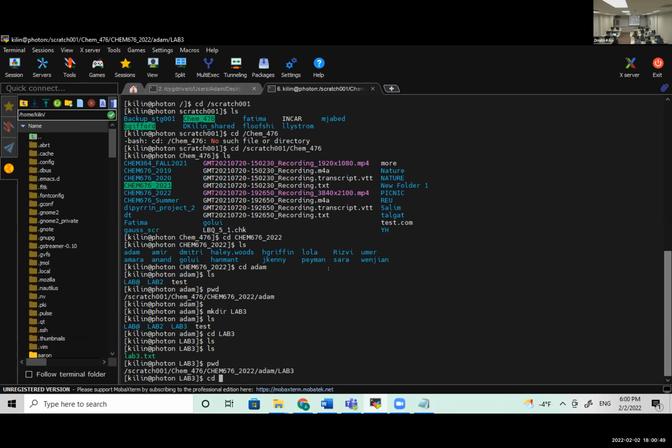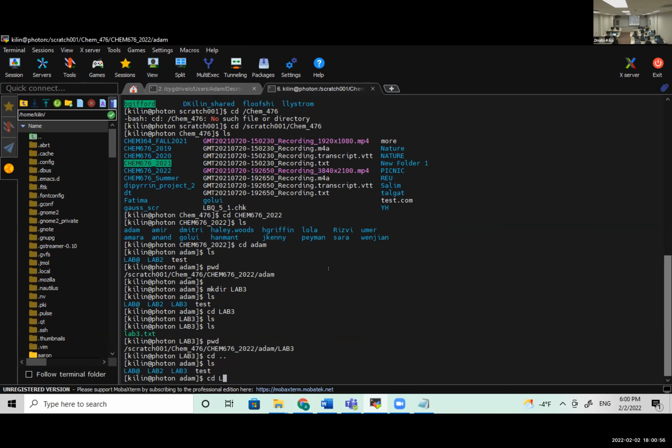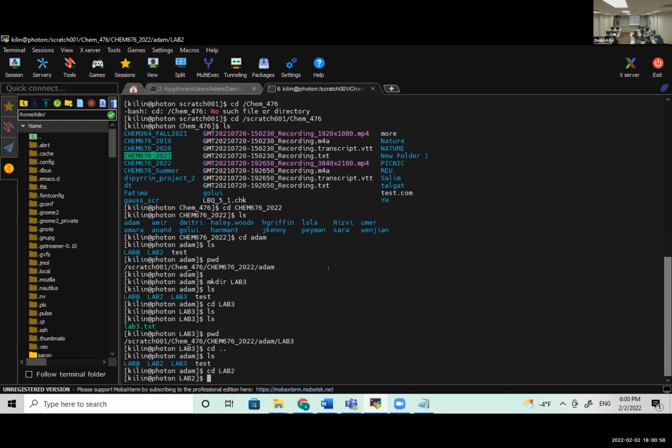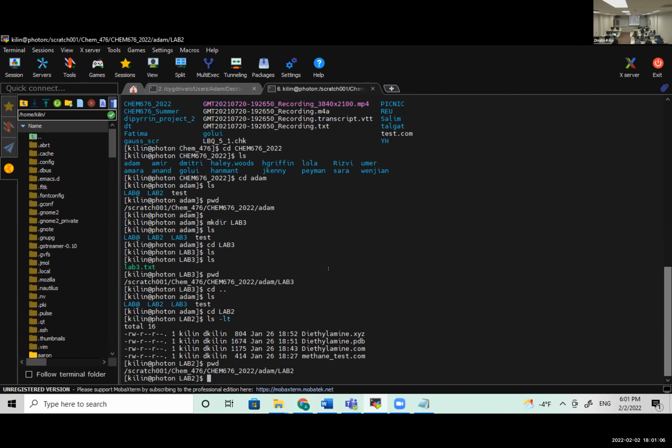PWD. Let's go one rung up. Let's go to the last lab and look for maybe diethylamine. Okay, let's download this file to your local computer.